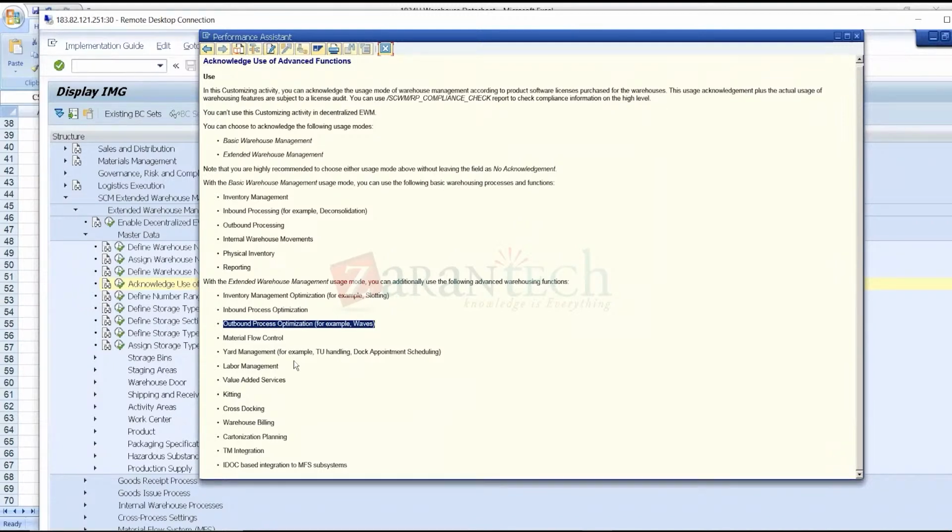There are specialized companies, like automobile and paint companies especially, that have huge warehouses. They use a lot of MFS and they are willing to pay, because rather than paying for an external system with some additional license, they are getting an integrated system. That's okay for them. But somebody who wants to use basic, this is the functionality which really hurts them. So wave is really a good one, and it is not available in basic.